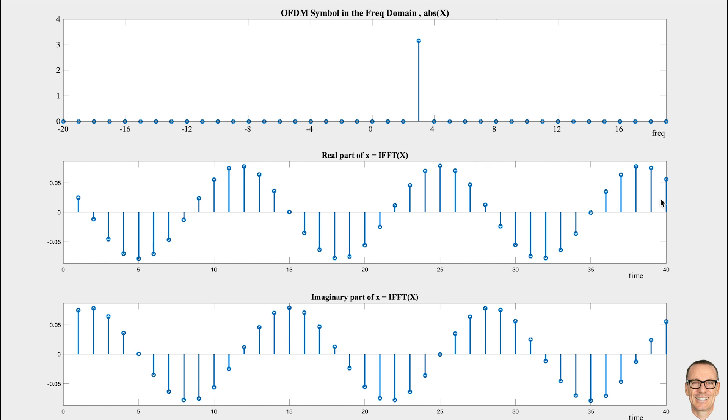we multiply the real part by a cos waveform at the carrier frequency, and we multiply the imaginary part by a sine waveform at the carrier frequency, and add them together, and then we send that signal. It means that we can think about each of these two signals separately.